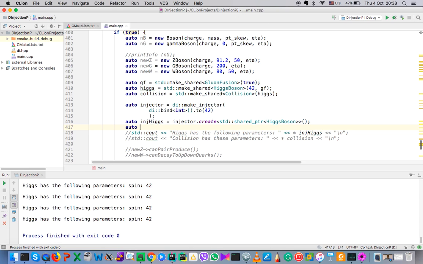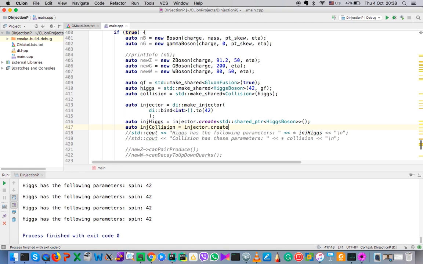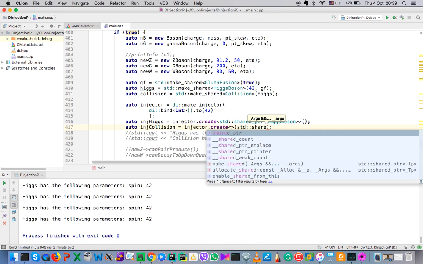Now let's create a collision, injected collision. So we'll take injector as before, we would call its member function create, and we're gonna do it with the following parameter: std make_shared, sorry, not make_shared, but std shared_ptr, because that's what we need.